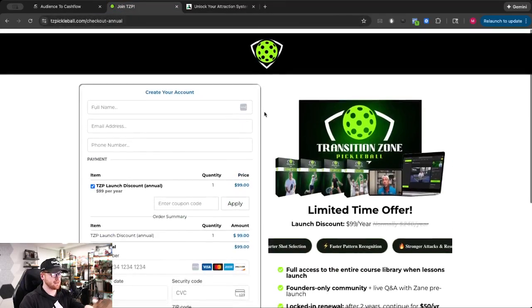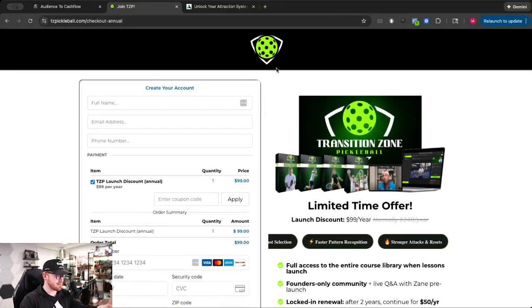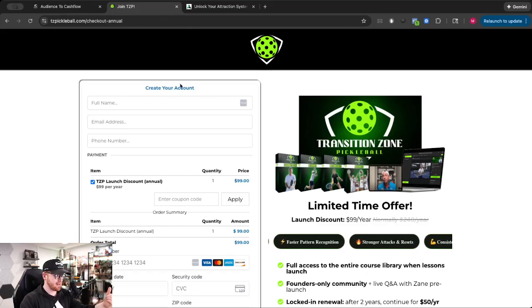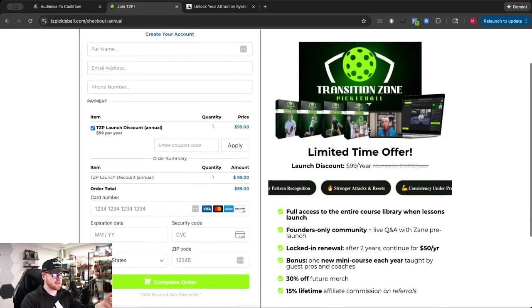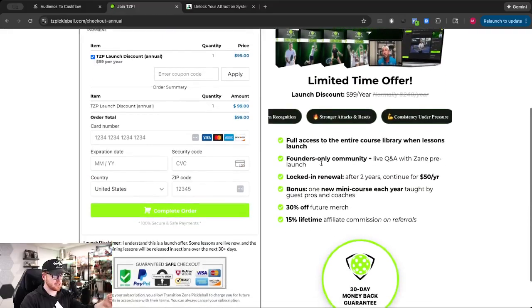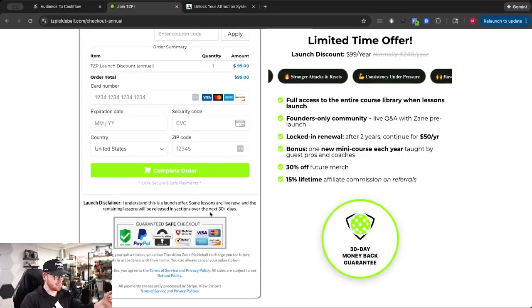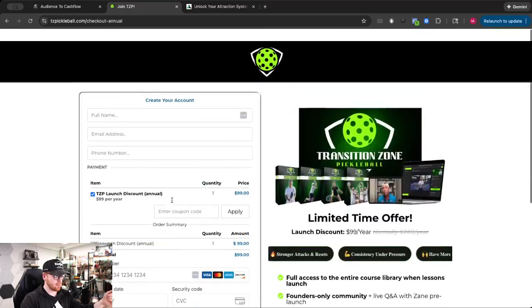But that is the strategy. It's extremely simple. It's typically just logo at the top, order form on the left-hand side, image on the right-hand side, offer presentation, quick recap of the value stack, refund, and then legal stuff right on here under the order form. And that's it. So don't overcomplicate your checkout page.